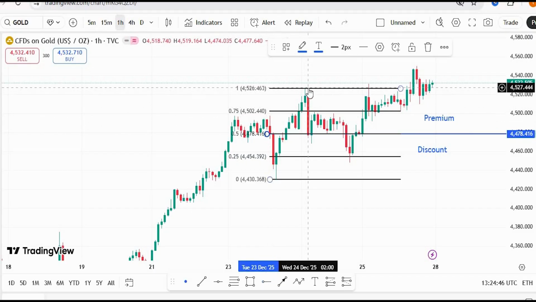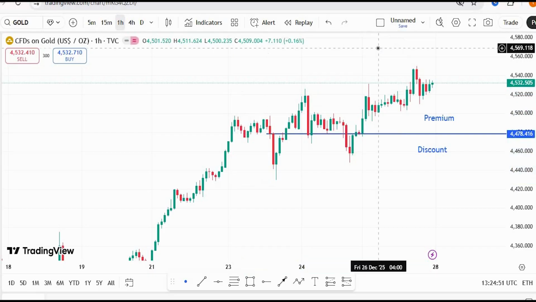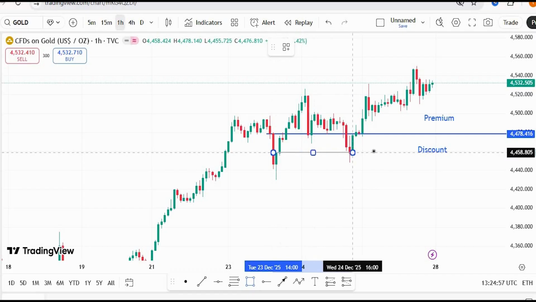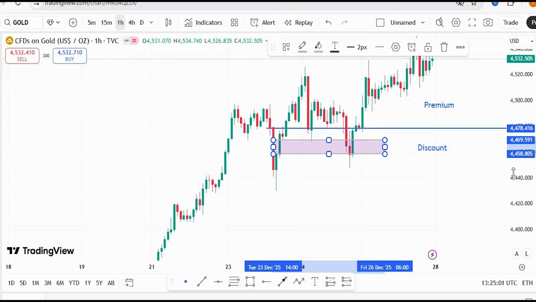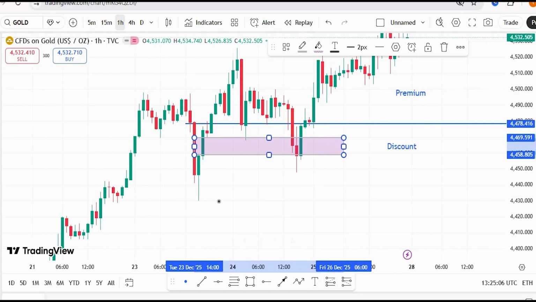Now let's remove the Fibonacci retracement so we could clearly see the chart. Let's suppose we take this fair value gap. Let me zoom it. And you can see this red bearish candle has filled the gap completely, which is a green signal for us to enter in the market.